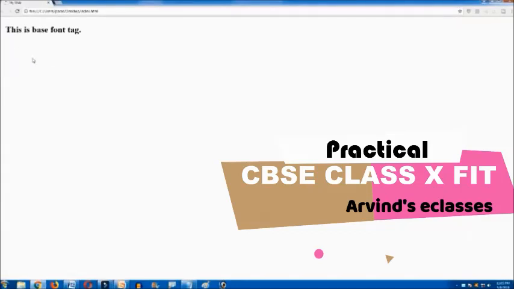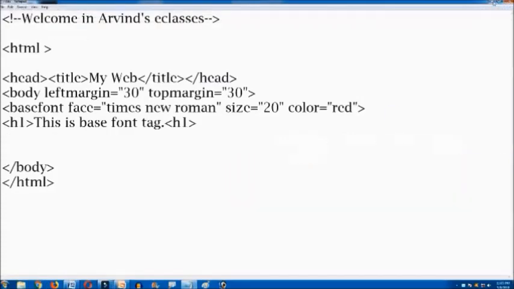So I want to remind you, your base font tag does not work in Google Chrome, Firefox and other browsers, and it does not support HTML5. And you know HTML5 is the latest version of HTML. So better we check this text in an old browser, and that is Internet Explorer.